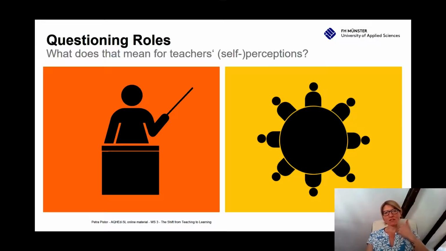We know that there are students out there who do not seem to have an interest in shaping their own learning processes. Second, the shift from teaching to learning can also only be successful if the students are equipped with the skills to shape their own learning processes. And this involves a certain previous socialization and an amount of critical thinking skills of the students.